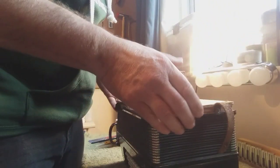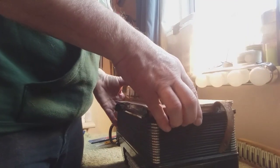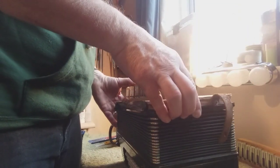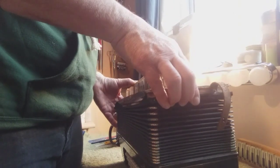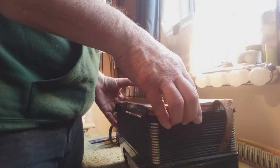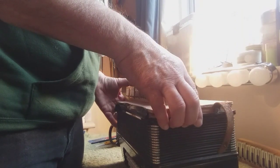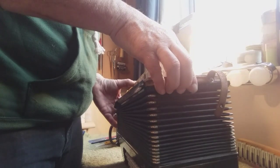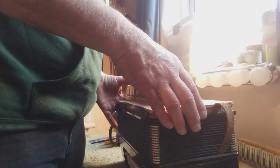So if I put this on here, let's see if we can find a few notes that are out. So let's go. If I go here, so we've got an E flat. So when I push the bellows down, E flat is a good tuning. When I pull it up, it's a bit flat.